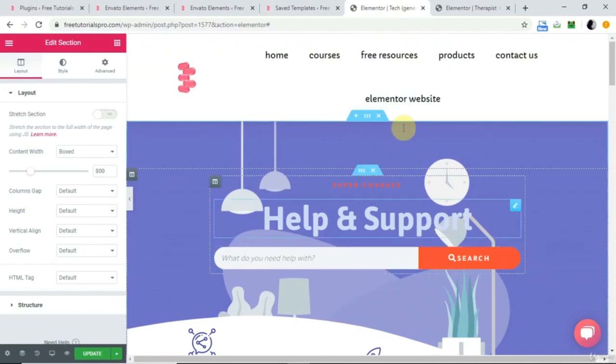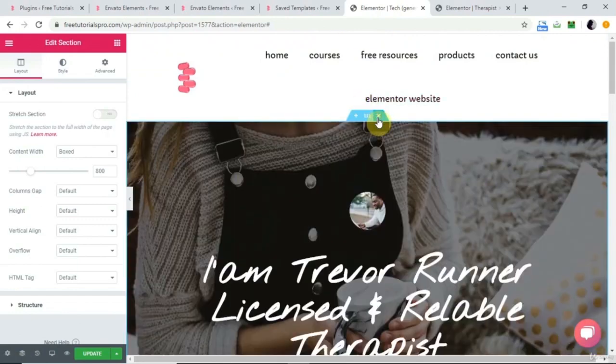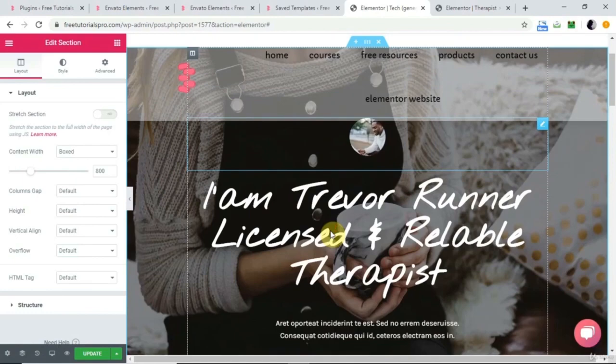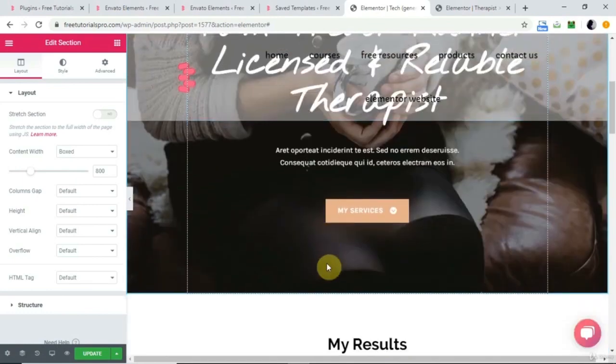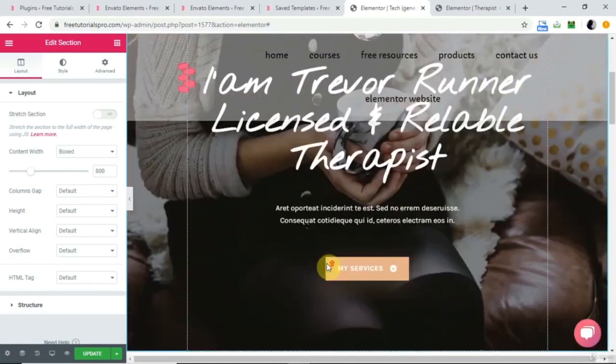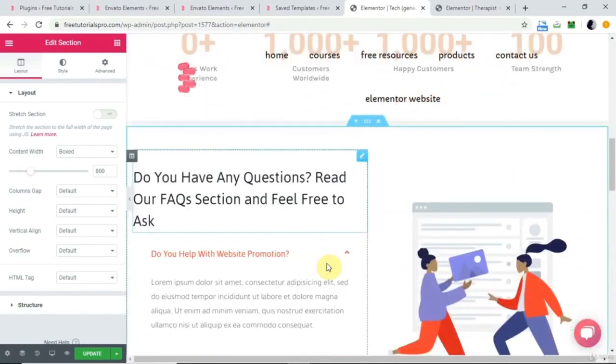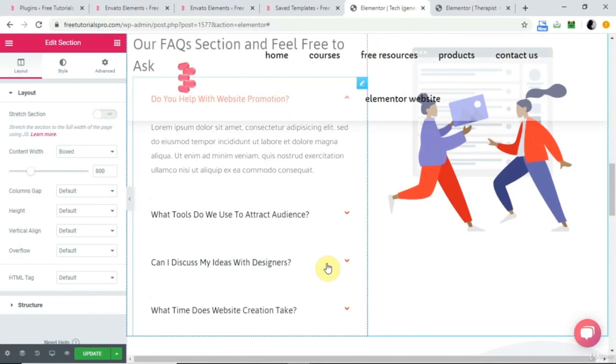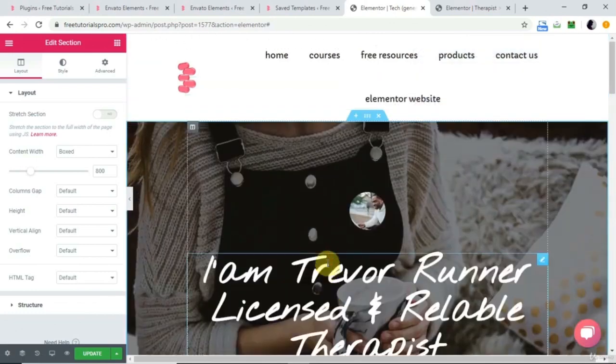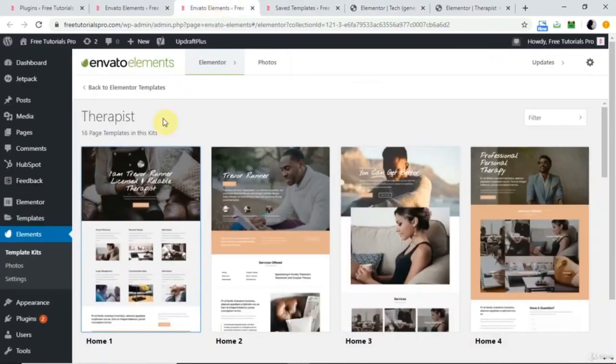Now I don't want this section. Let me just remove this. And we have a brand new hero section so easily, guys. Okay, so we have a section now where we have also added the statistics. So if you see, guys, whatever page section you want to add, all you have to do is spend some time browsing the Elementor template kits, find the best suitable template for yourself, then pull any section that you want.